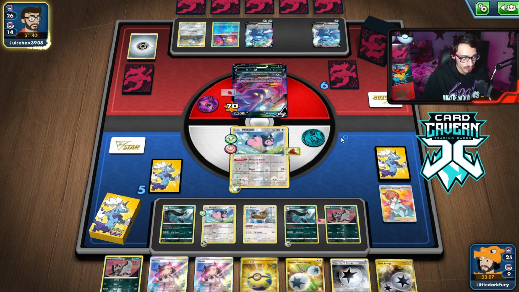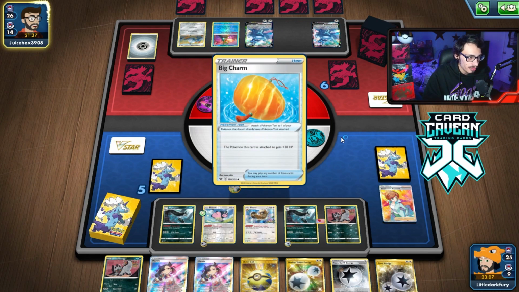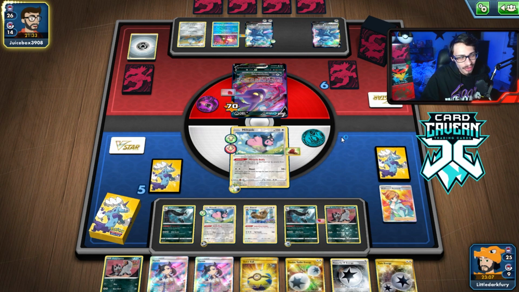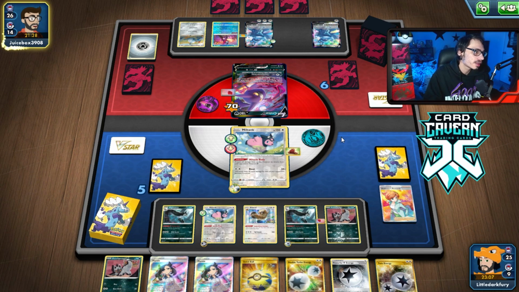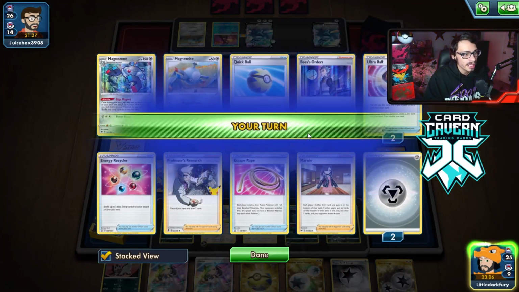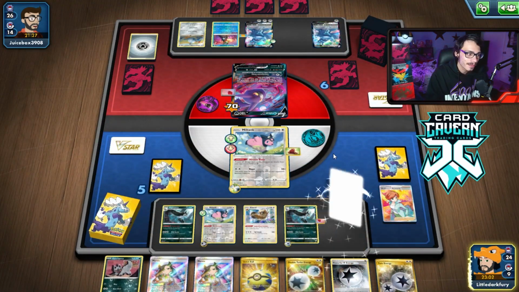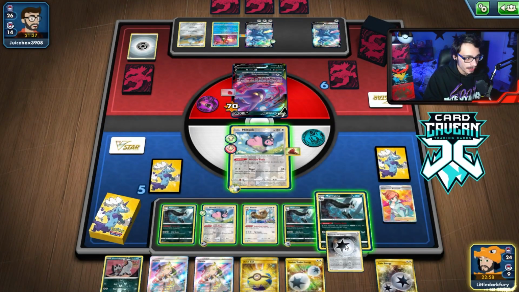And we're getting the ability to get extra Mightyenas in play, which is kind of the big deal. Well, there is a Big Charm, but they put it on Dialga. They don't put it on their Magnemite, which is a huge deal for us. So they're down one Magnezone. They're down a Rope and a Boss. They have one Boss left. And they don't even do anything else. We get another Mightyena. Good opportunity, I think, to just put more energy in play.